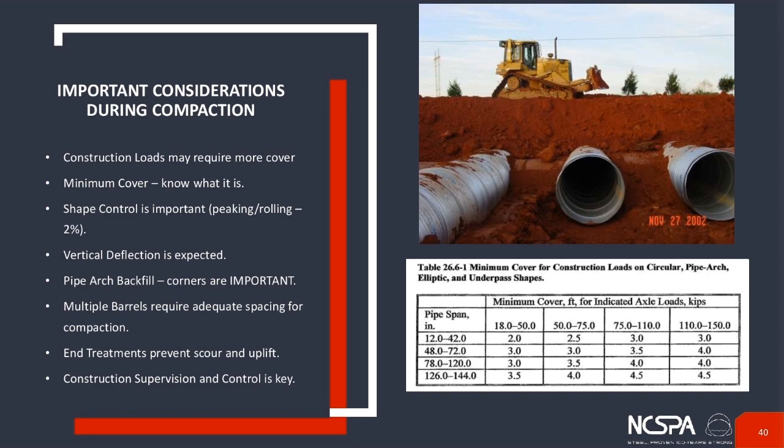So a couple of other things to talk about. Construction loads are very, very important. It's something that a lot of contractors don't think about until it's too late. But construction loads are different from your final loads just because you've got very heavy equipment, essentially with no pavement to distribute your loading. So you need to make sure that during the construction process, you have at least the minimum cover allowable for that construction equipment to be on top of the pipe. And then another situation is to know what your minimum cover is. For most pipes, it's going to be in the 1 foot ballpark, but know what that is, because that's going to be very important.